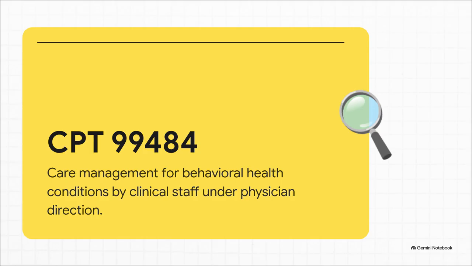Now, there is one huge clinical caveat before you start billing. If the patient hasn't been seen by the billing practitioner for an E&M visit within the last 12 months, you have to do an initiating face-to-face visit before you can start billing for these BHI services. Keep that in mind. Now, to actually build this code, you've got to hit a very strict minimum threshold, 20 minutes of clinical staff time per calendar month.